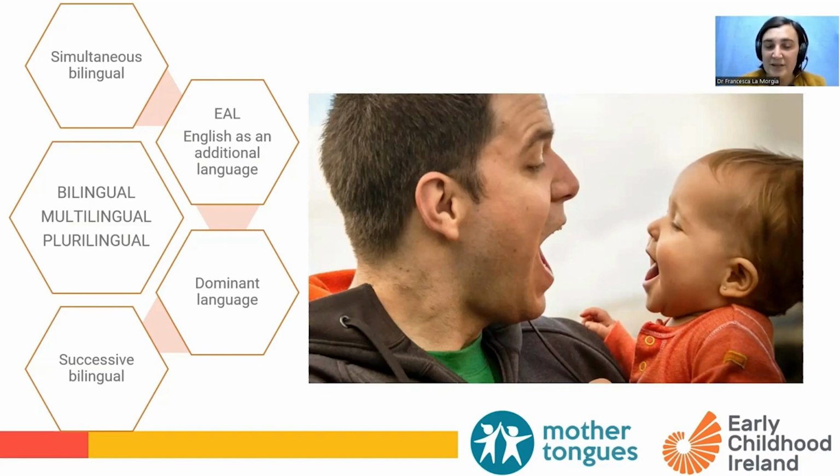I think it's also very important that we focus on this idea of the dominance of one language over the other. It's quite likely that children might be stronger in one language for a specific reason. At a very early stage, they might be more dominant in the language of the family, which is what they've heard the most. It might be common for children who enter primary school to start to build friendships and relationships, and suddenly their dominant language becomes English, or the language of schooling. So this idea of a dominant language really fluctuates in time as children develop and socialize. It's not fixed, it's not something that stays with the child forever.